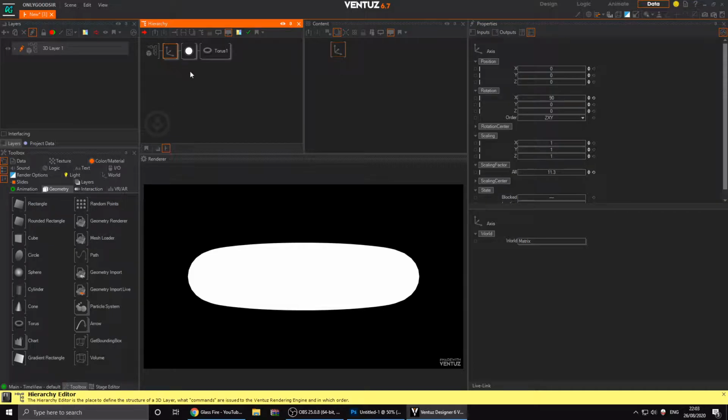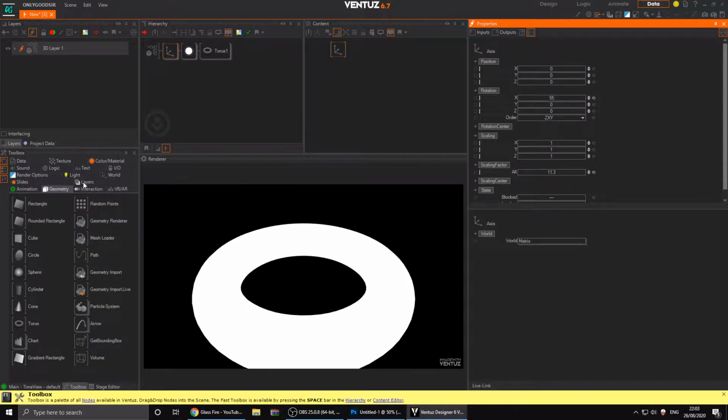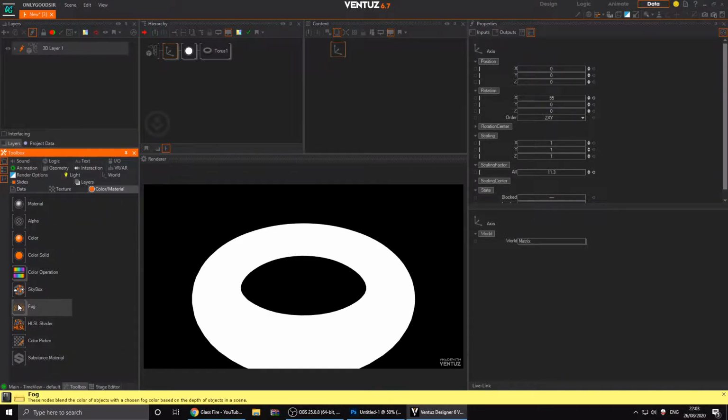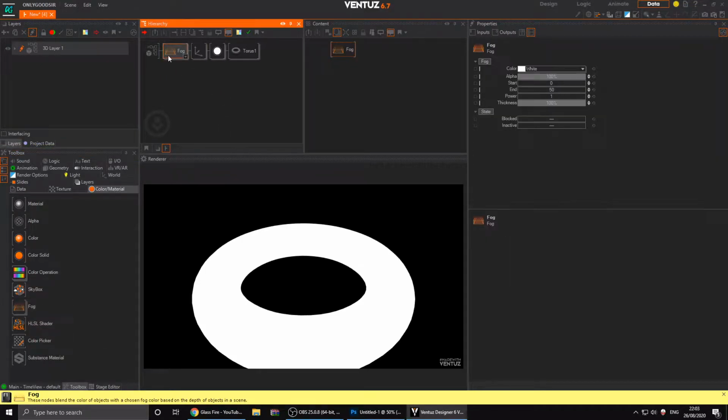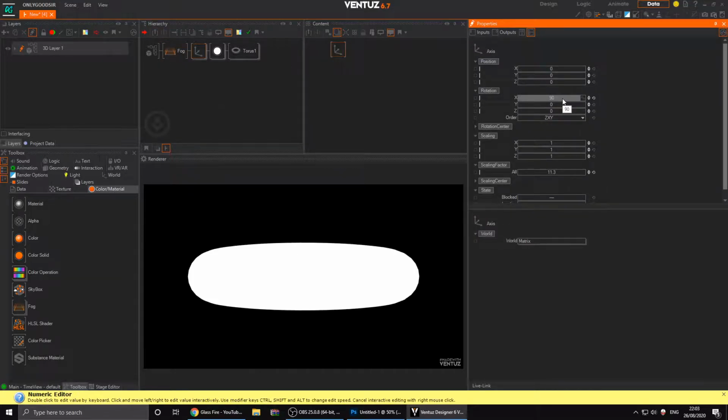Okay. Also, I want to apply a fog to this, so I'm going to do it before I put the texture on, because it'll be easier to see the fog effect being applied, and easier to tweak the values. So if we go on the color, fog, and not ground fog, but we're using fog, place it in front of the object. Okay, set that to 90.